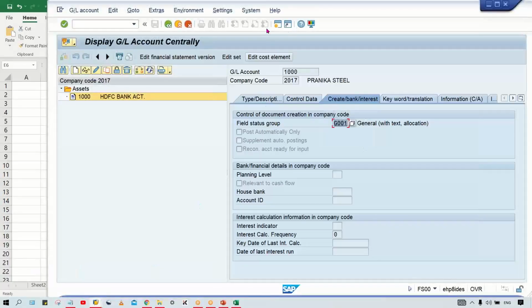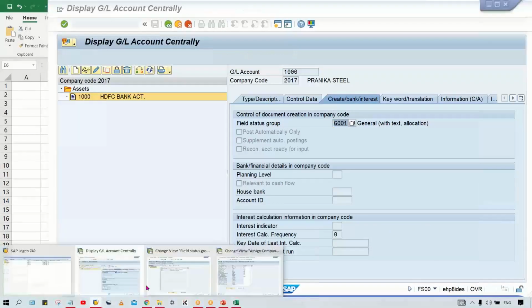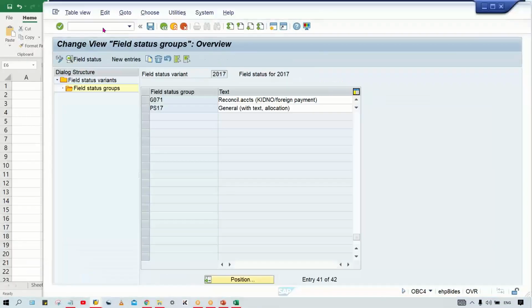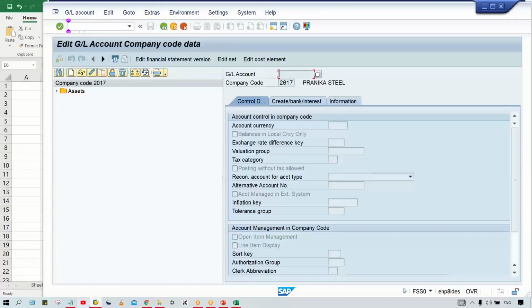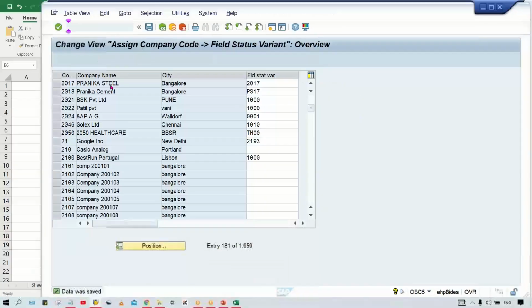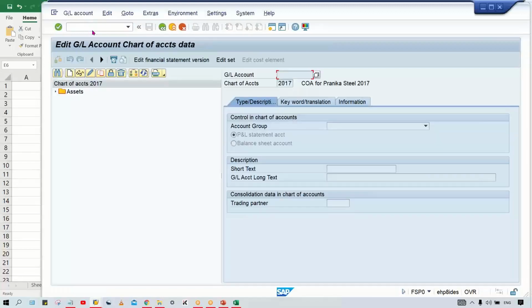While creating the GL account, go to FSP0. Okay, now look here, guys. This is how it is getting segregated.